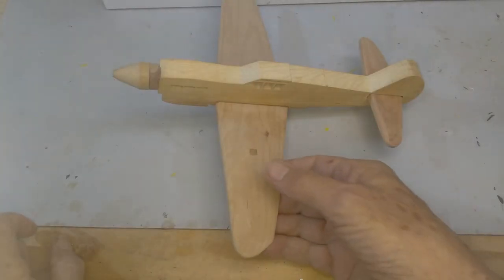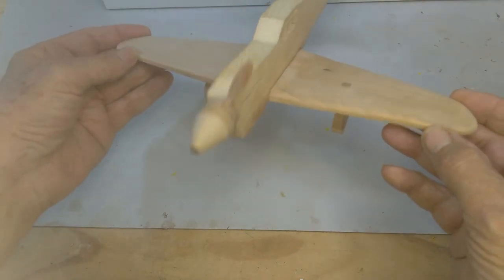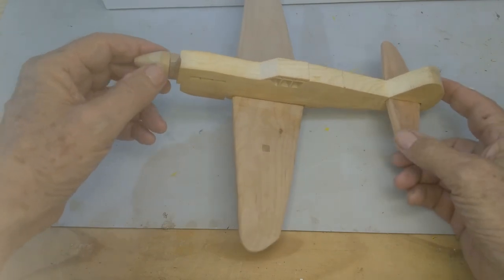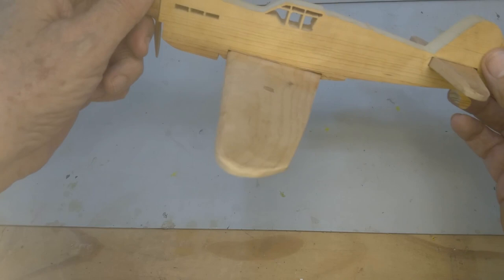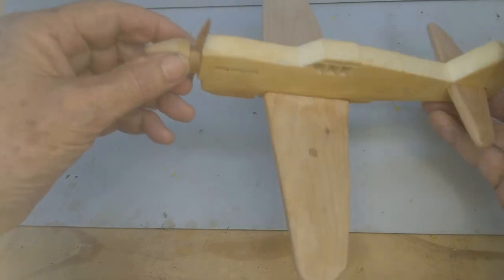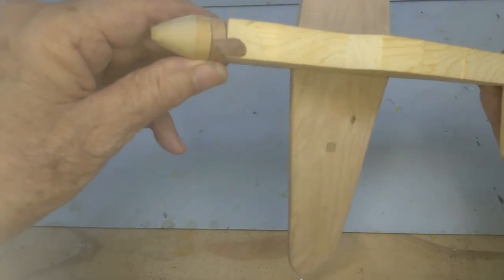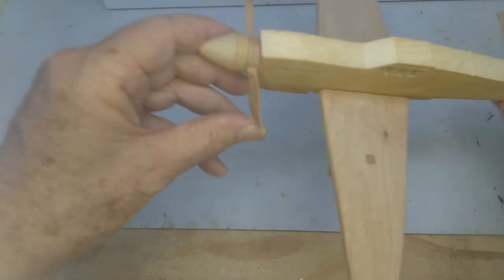So I'm going to call this finished. It's a fairly simple, quick project, not a lot of parts, but it comes out with a good effect. Nothing fancy used in it as far as wood. It's just a construction pine body. I did shape the wings a little bit, as you can see. I tapered a little bit, rounded the leading edge. I shaped the propeller a little bit. Nothing major, didn't get too carried away with that, but I just wanted a little better detail on it.